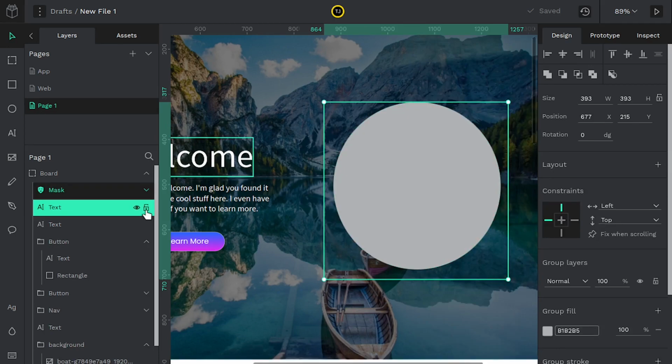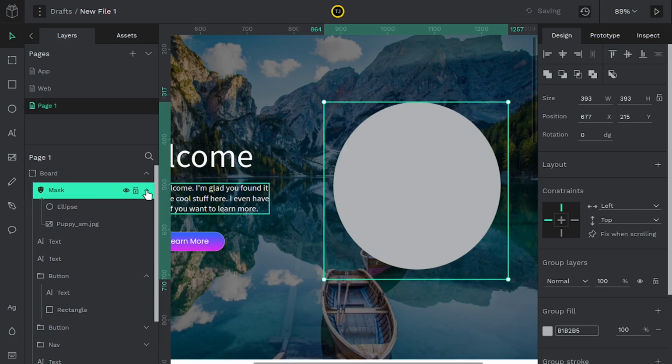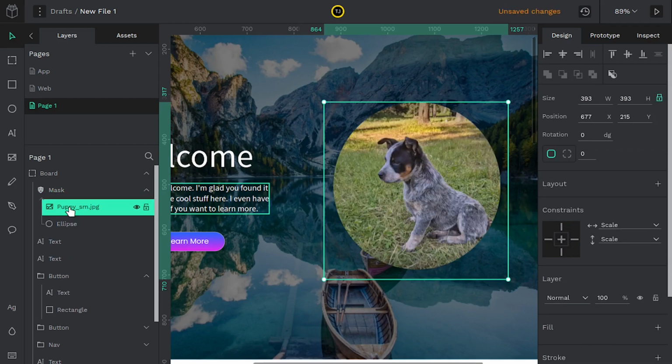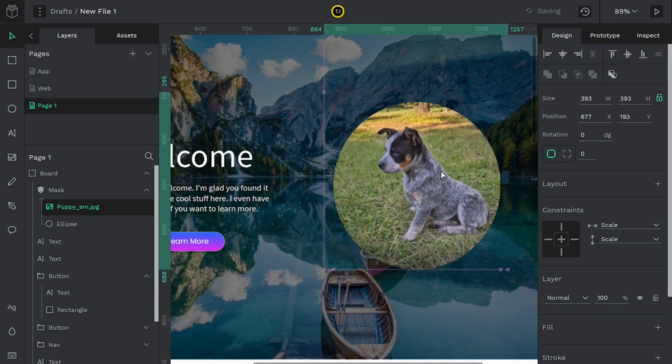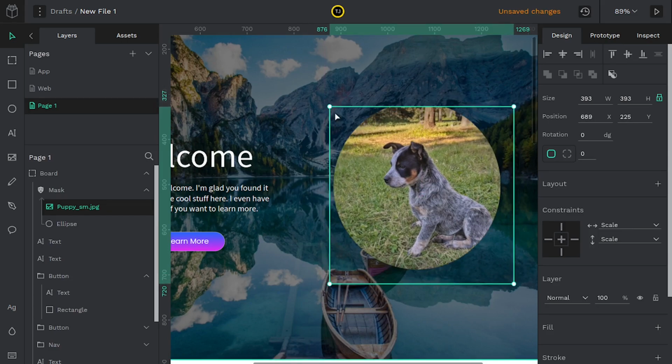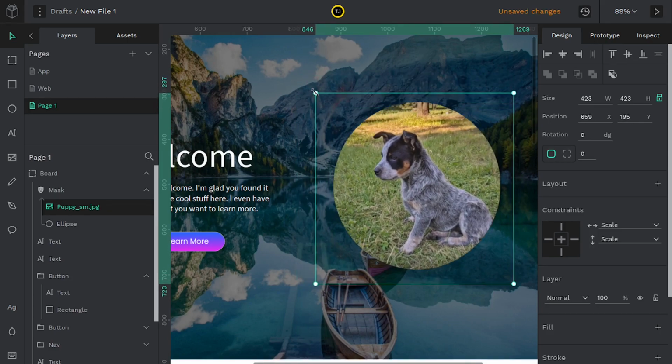And now that creates a mask, and right now it's sort of inverted. So if we expand this mask, it says mask over here, we have an ellipse on top and then the image below. So the reason we can't see the image is because the ellipse is still on top of it. So we can left click and drag this image on top now. And now we'll see the actual image in there. If we get back into our selection tool, we can move this image around and reposition it in there. I think we can even resize it from within there.